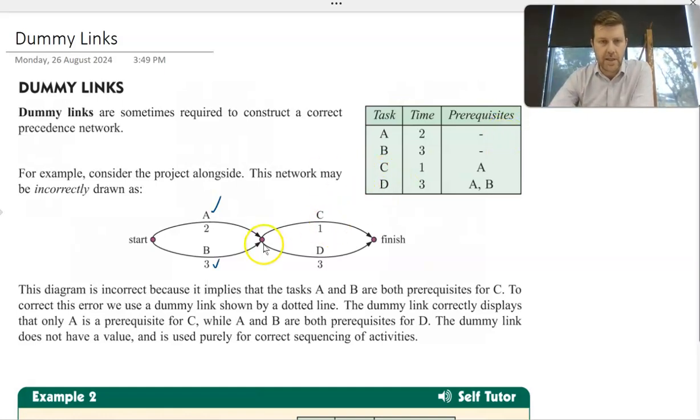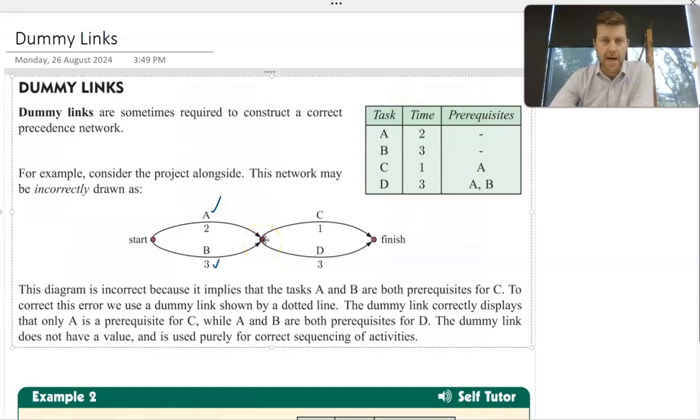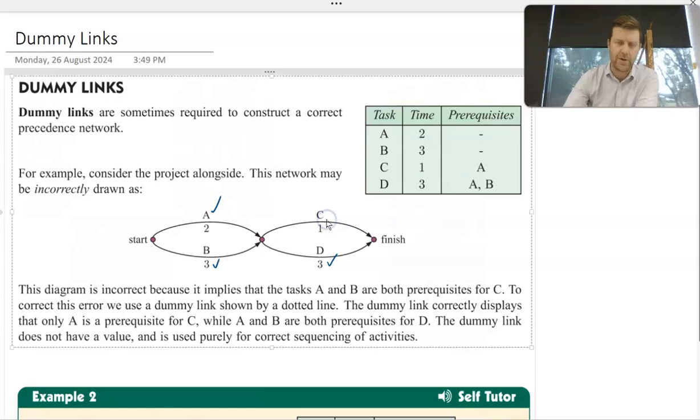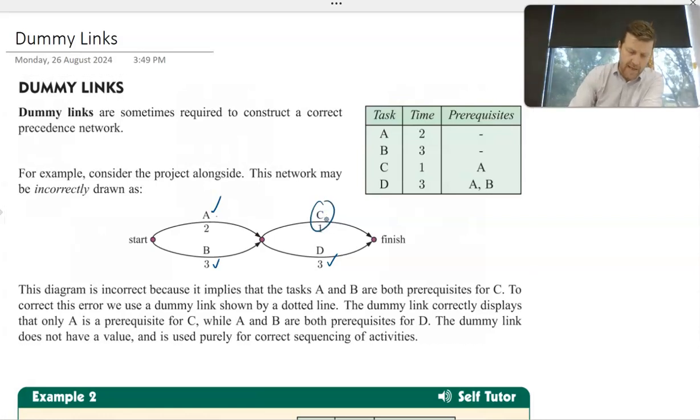However, what is incorrect here is that at the completion of tasks A and B, we have tasks C and D connecting to both those tasks being completed, suggesting that task C and task D both have the prerequisites A and B, which is not the case. Task D does have the prerequisites A and B. However, task C only requires task A to be complete.